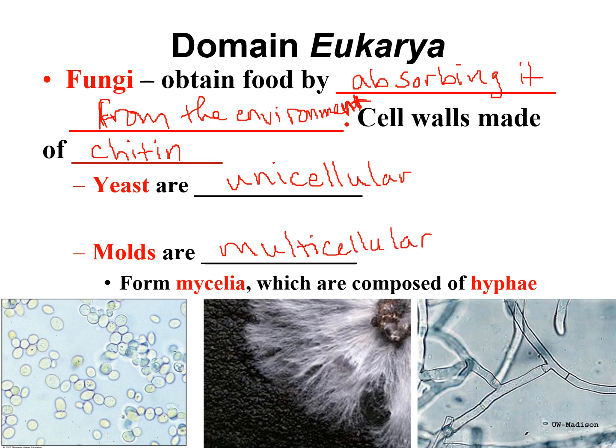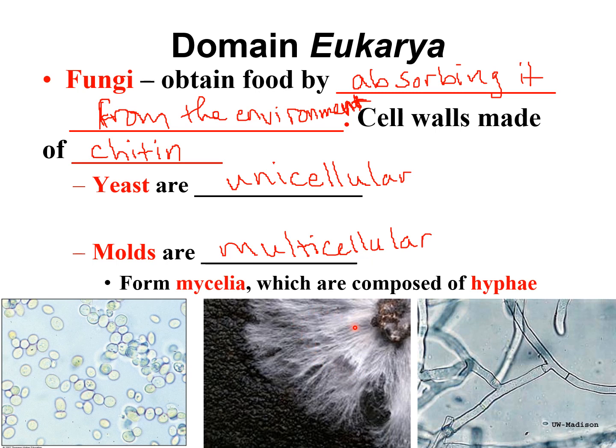So we've got some pictures down here on the bottom. So on the bottom left, these are some yeast cells. So you can see they're just single cells. And when they're dividing, you can see two cells stuck together, but then they'll separate. And then the mold are multicellular. So you can see in the middle, you can see all these mold cells all together. You can actually see them with just your eyeball without the microscope because there's so many cells.